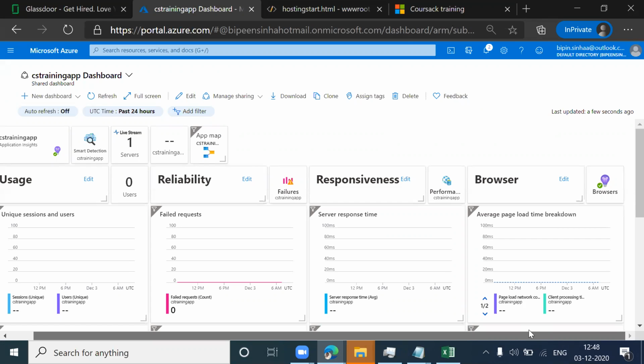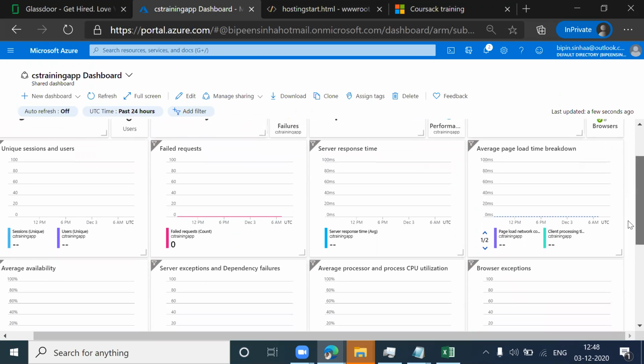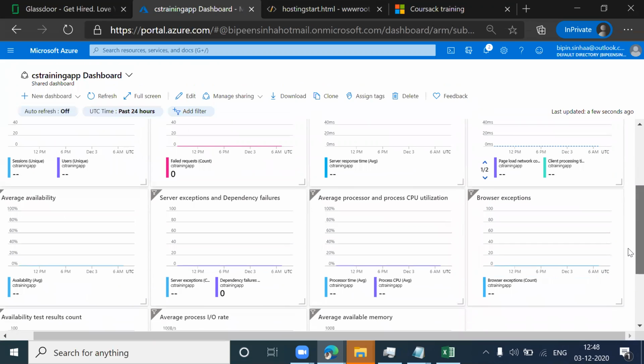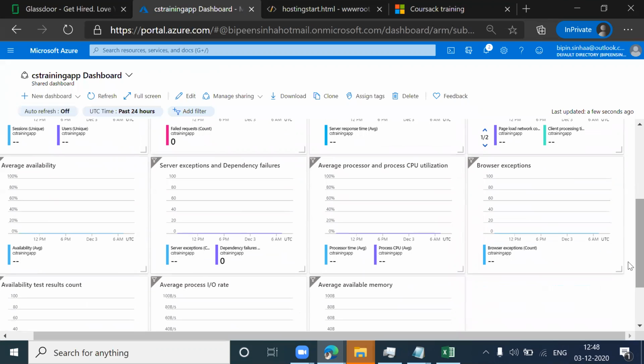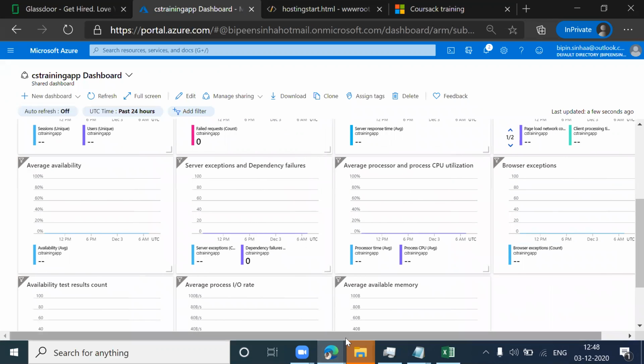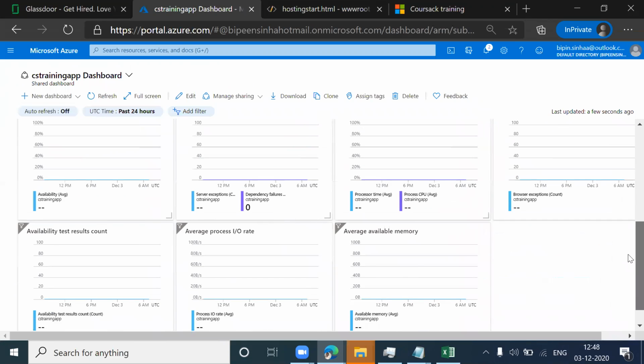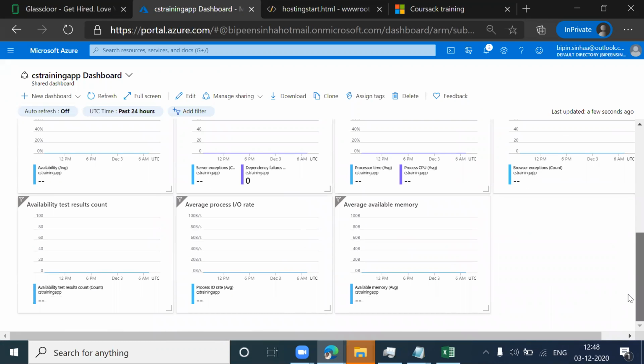Scroll down. Whole detail, right? How much memory, CPU, processor it is going to utilize, what is the availability. You do not need any third party now.